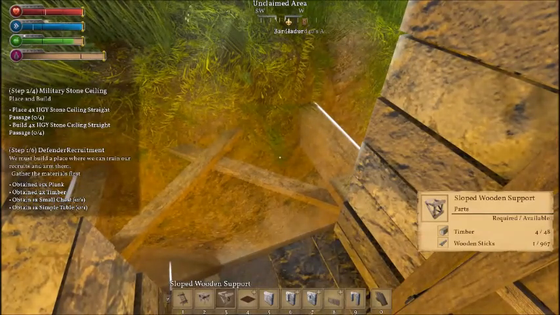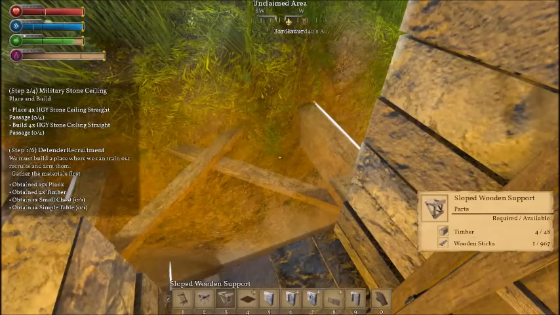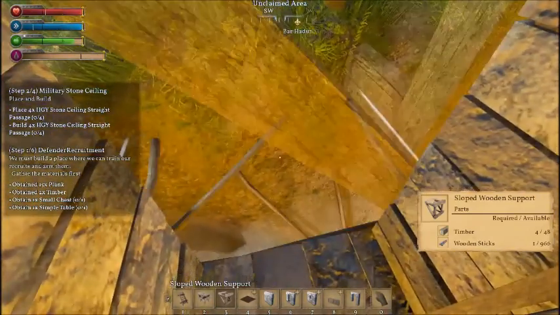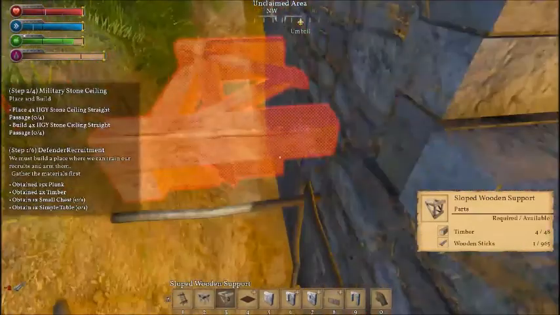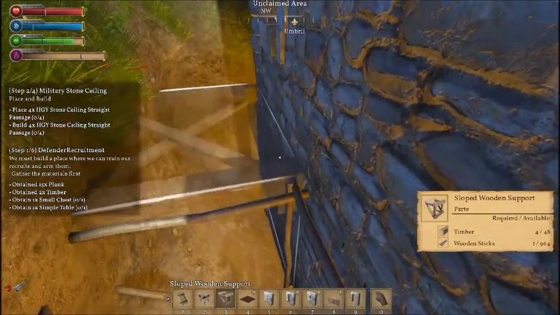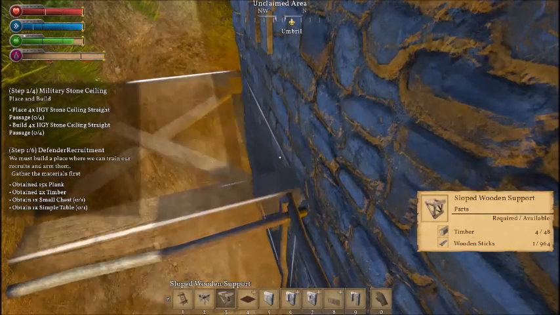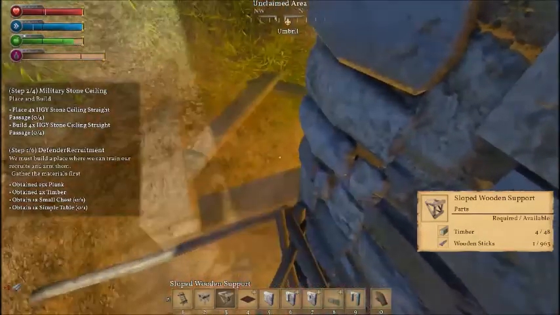Maybe I should put that in like that. That's kind of cool. Yeah. Yeah, let's do that. Just by accident, that looks cool. Discovered by accident. I like it. I like it a lot.